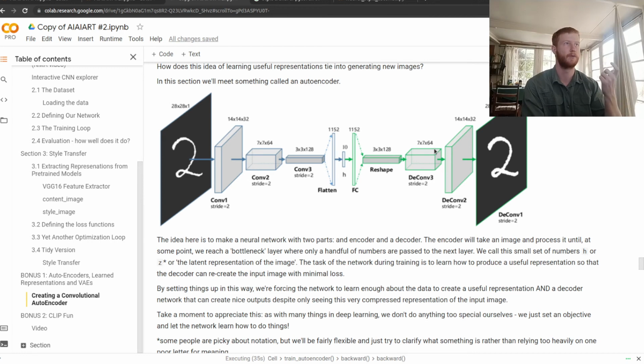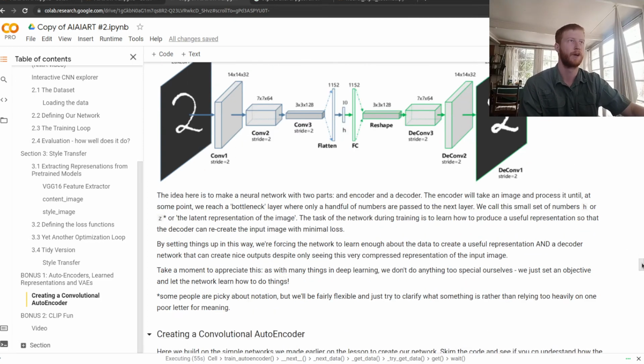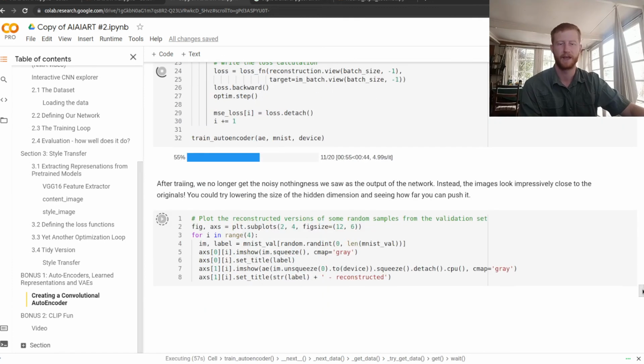Some really low bandwidth audio codecs use a really good autoencoder to take your high fidelity audio and compress it down to some really small hidden representation for every time step. And then at the receiving end, all you have to send is that hidden representation because it has a copy of the decoder and it can recreate that audio with really high fidelity. So really useful for compression and similar tasks.